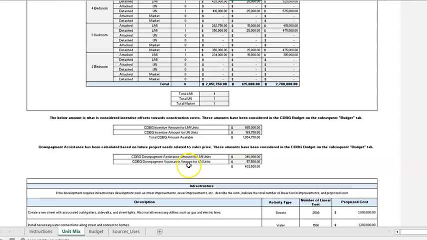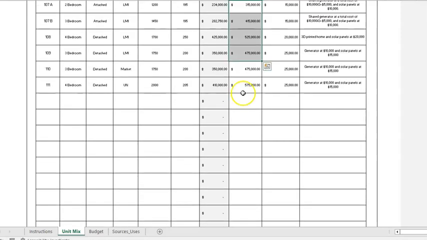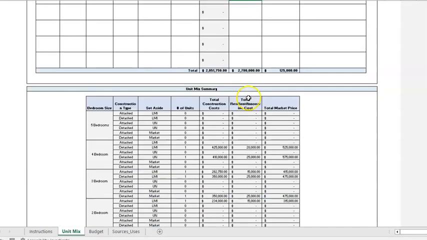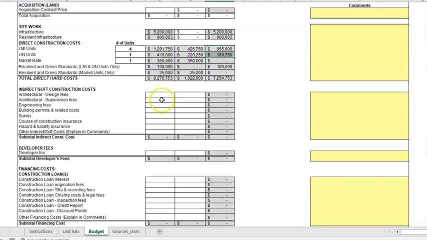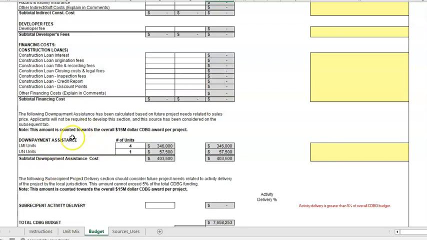For the urgent need down payment assistance, this is comprised of 10% of urgent need market sales price. Thus, 10% of $575,000 is $57,500. This amount has been considered under the down payment assistance section of the budget form.